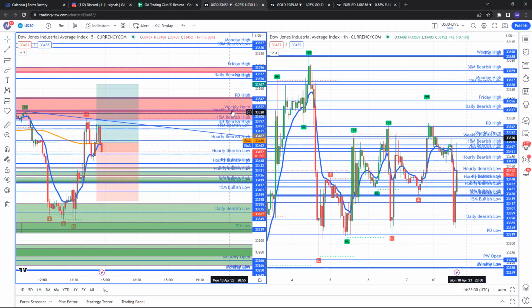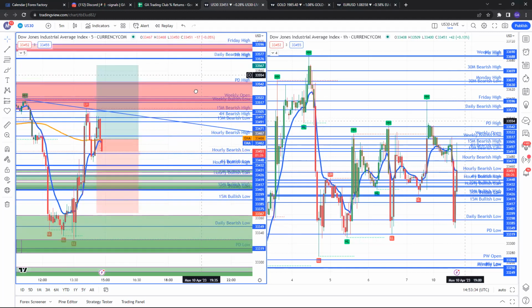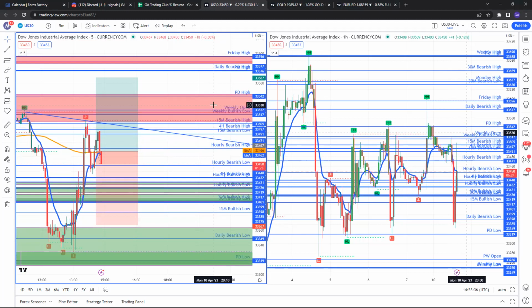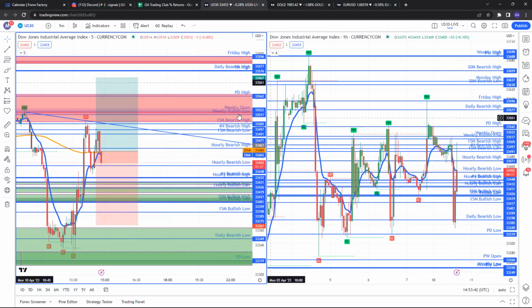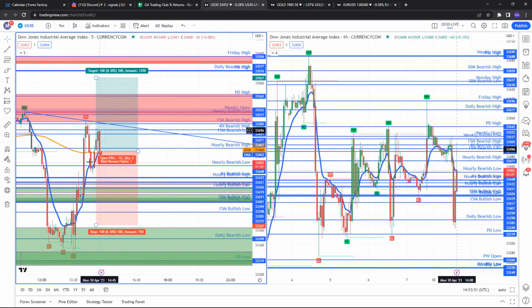And also we do have a weekly bullish low up here, which supersedes any other, because the weekly time frame is pretty much the highest time frame I start marking up, even though beginning tomorrow I'll start marking up the monthly time frames. But yeah, we do have a weekly bullish low. We do have US 30 respecting and grabbing liquidity from these demand zones. And then we do have the golden cross, which gave us the entry for the trade.